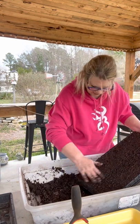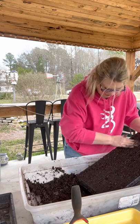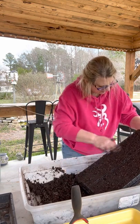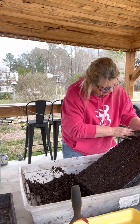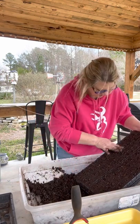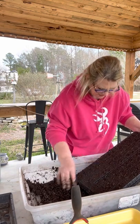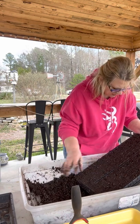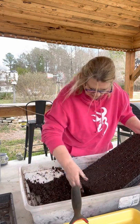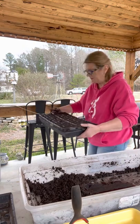I'm just trying to get a little off the top here so that I can see each little cell. I really don't want soil covering the seed, because Bells of Ireland is sowed directly on top. If I remember right, you don't cover the seed. So I don't want a lot of soil in my tray that's going to wash and cover my seed. So that's one tray.